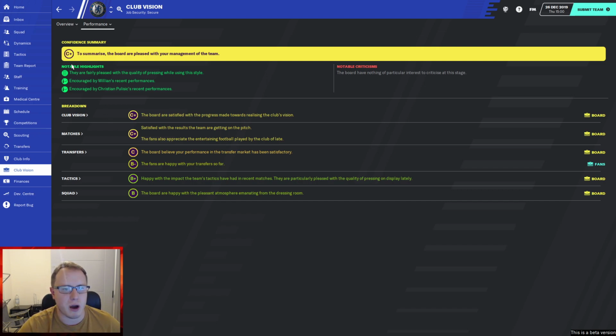There's some highlights, like the board being pleased with the quality of pressing while using the style, yeah, that's nice. Encourage William with his performance, yeah, that's good. The board have no negativeness, which is good as well. They're really happy with the tactic, and they're happy with the squad. Club Vision, they're all right. Overall Club Vision we've seen.